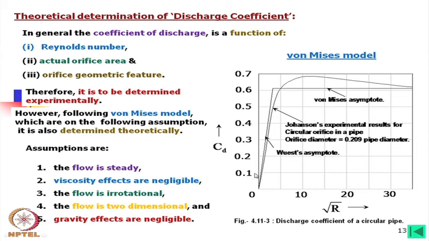Now, for this part, where the Reynolds number is low, the weakest asymptote is used. Say this line, as you can see, it is almost close to this. After that, we consider the von Mises asymptote, and in most of the cases, except at very low flow rate, we can use this value for most of the valve calculation, because R will be within that range. If I consider 40 into 40, 1600, of that much is the Reynolds number, for that we can consider 0.6. In fact, we can consider 0.61. From the range of R, perhaps it is 1000, we will see in the next slides. Okay.